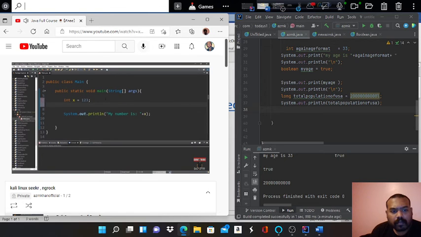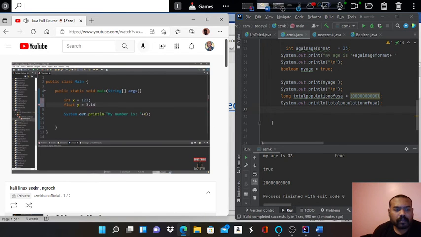Now a double can store a number with a fractional portion. With integers, we cannot store a decimal portion. So if this was 123.01, we cannot store this decimal portion. We can only do so with a float or a double. With a float, you would type in float for the data type. Let's create a new variable like y. Float y equals 3.14.